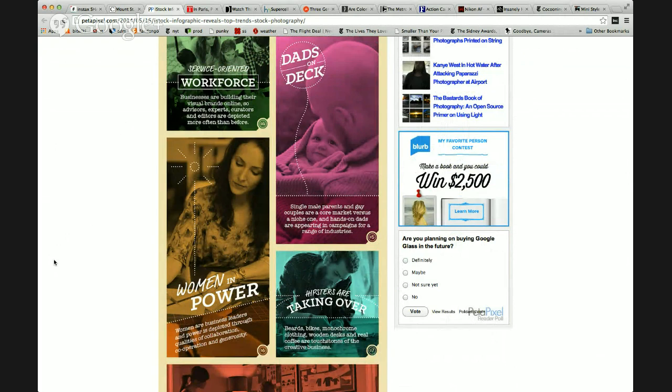I like this one too. Hipsters are taking over. Beards, bikes, monochrome clothing, wooden desks, and real coffee are the touchstones of the creative business. It's hipsters in stock photography. It used to be like, hey, let's get LGBT because that was kind of the thing that we needed, or let's get Hispanics. Now it's hipsters. It's weird how these things change.